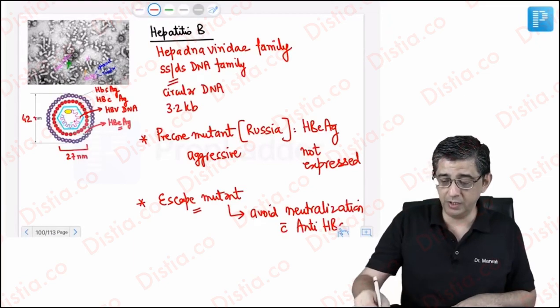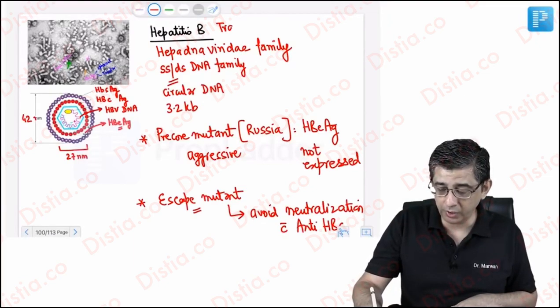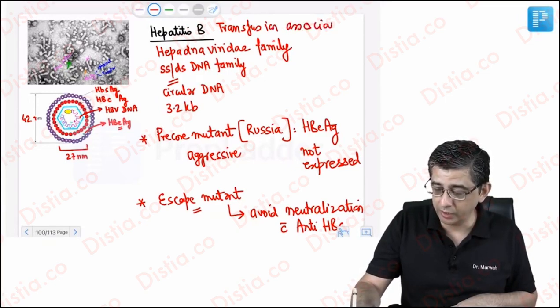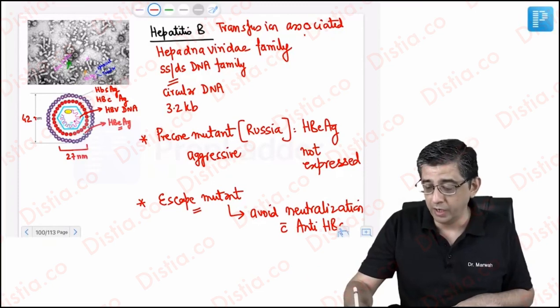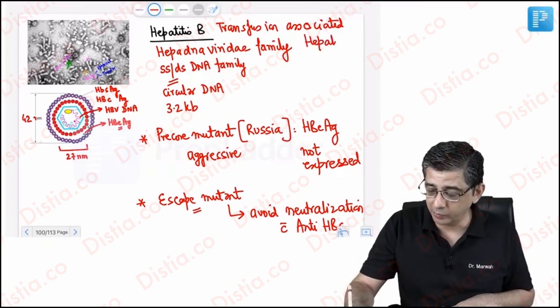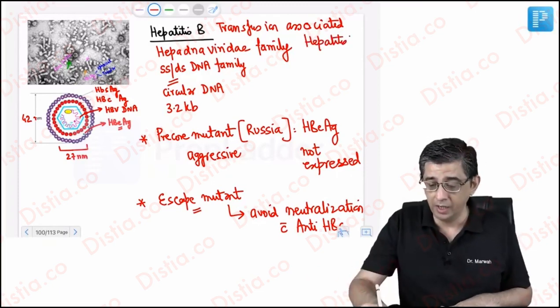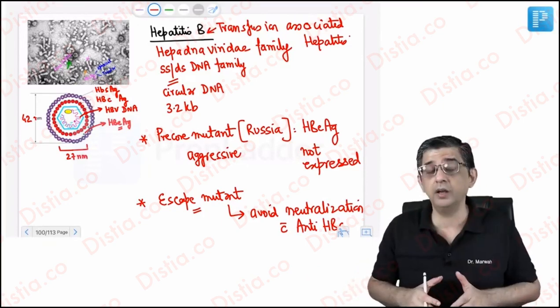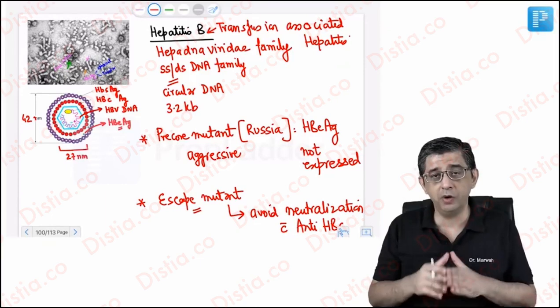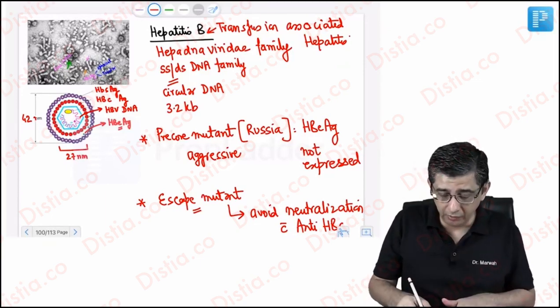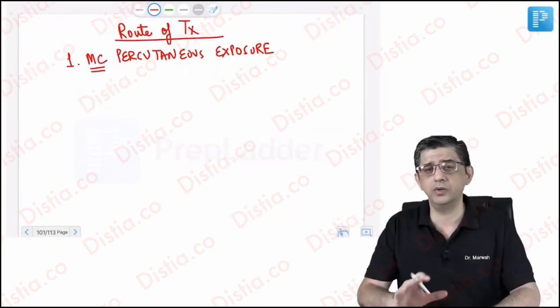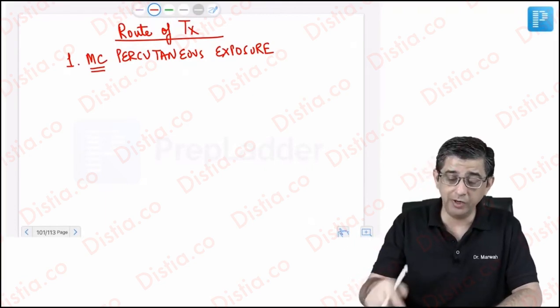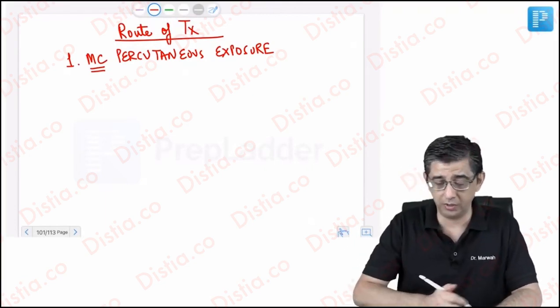transfusion. So the message is, if you simply read a question, what is the number one cause of transfusion associated hepatitis, this is primarily because of quality control issues in the blood bank. Your answer would be hepatitis B. But if the question is changed, and I'm being repetitive here because this is a fact which is missed by a lot of people on casual reading, if the question simply says what is the commonest route of transmission of hepatitis B, then it is not blood transfusion, it is percutaneous exposure.